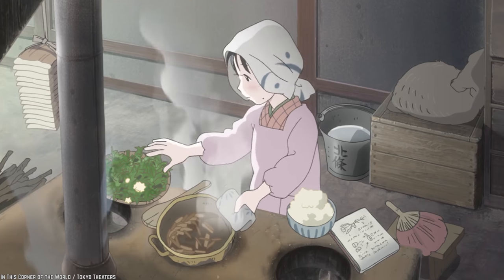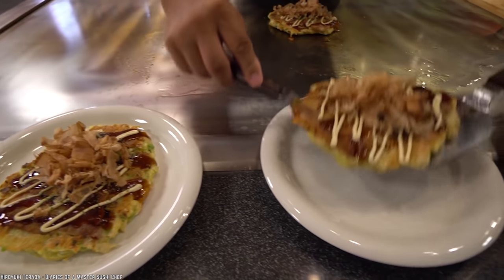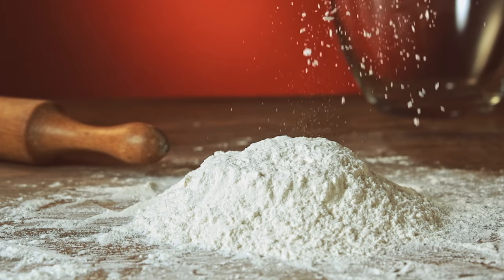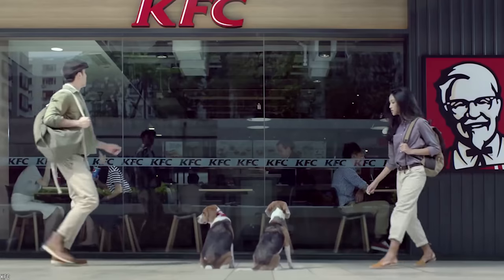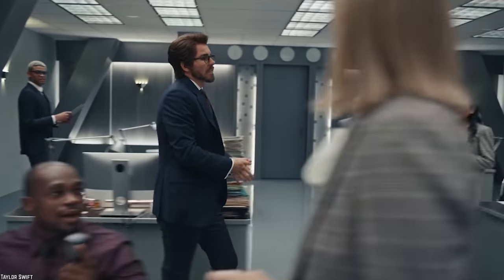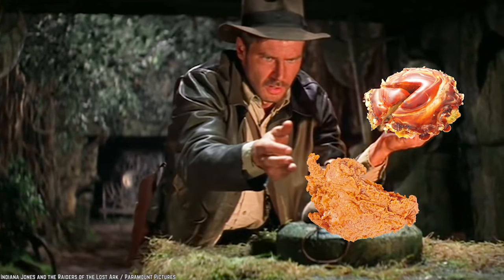Okonomiyaki Chicken. While Okonomiyaki Chicken is on menus at KFCs in Hong Kong, Okonomiyaki is actually a staple of Japanese cuisine — a savory pancake that, depending on where you order it, will contain different ingredients. The basic recipe calls for flour, eggs, cabbage, and water. Okonomiyaki is usually served with a variety of toppings. In their own take on this classic dish, KFC did away with the basic recipe entirely, replacing the pancake itself with a piece of bone-in fried chicken.